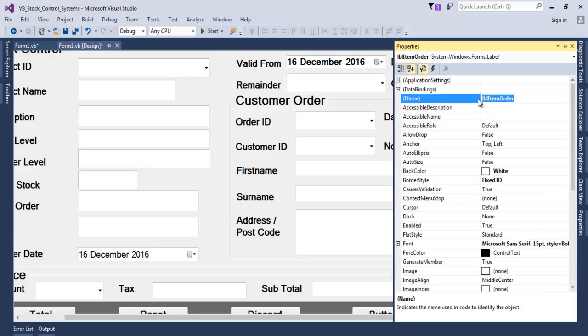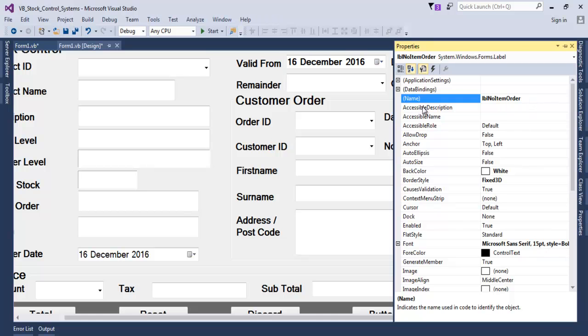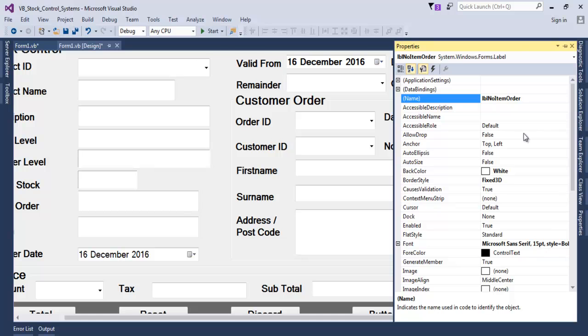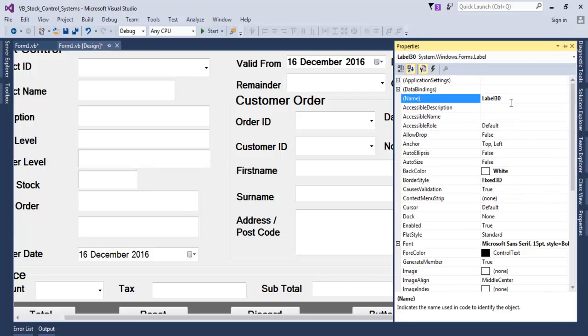Okay, copy that, change this to number of item ordered. So that is fine. And the next one, this very one, will be, let's see, number of item, and this is what? Okay, there. That is LBL item ordered.